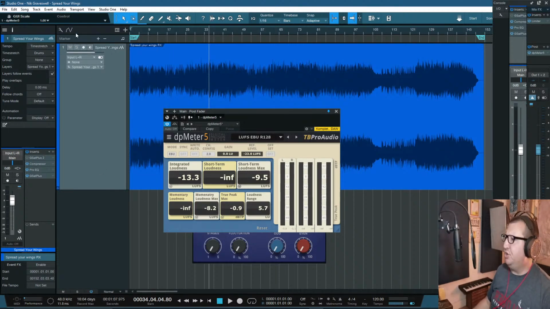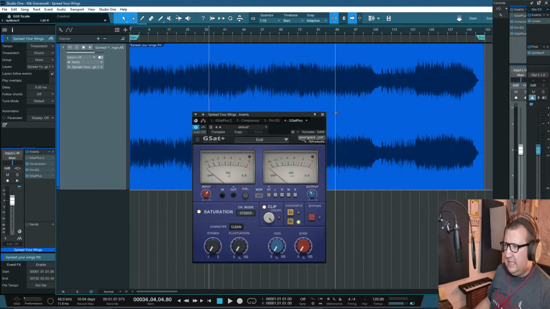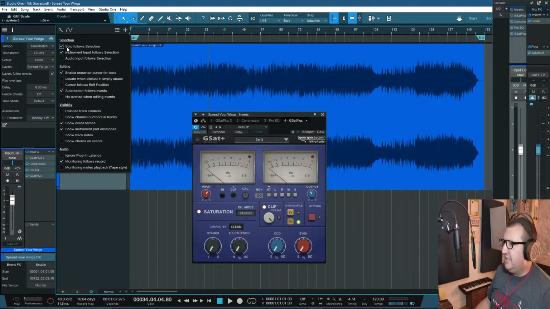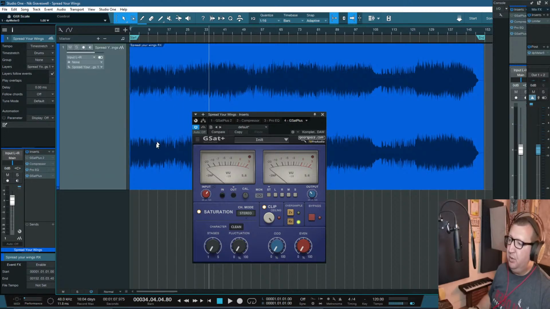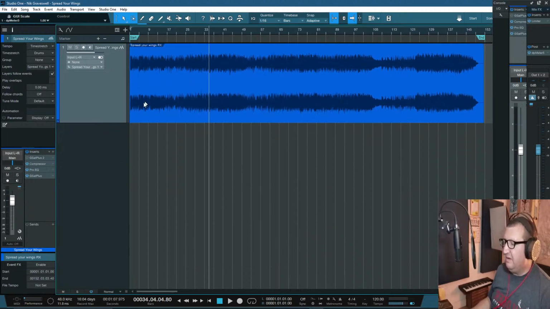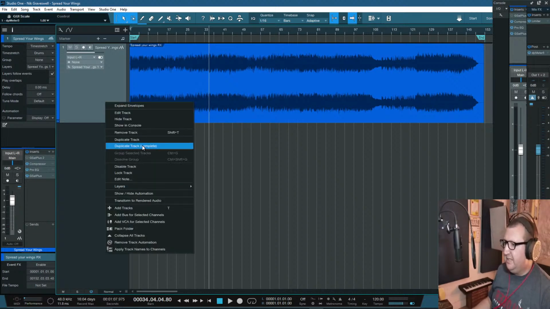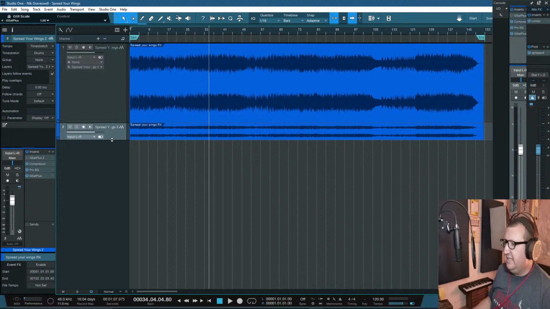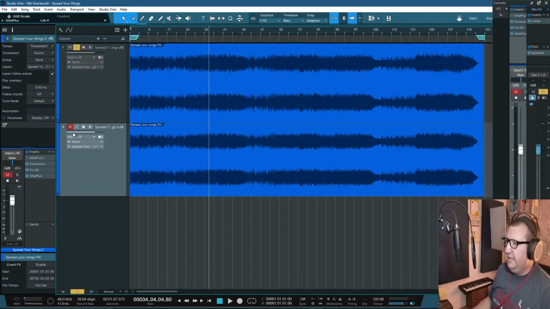You can put them in. There's a great option somewhere around here. I think it might be in here, solo follow selection. So if you go in here and click solo follow selection, this is a great tip for anyone who wants to do referencing. Just for the sake of this, I'm going to duplicate the track complete, just so we've got a separate source here. But if I then click solo here, it automatically mutes the other track. So you could put your track here, reference track here, and then click between them, which solos those, so you haven't got two tracks going at the same time. So that's something you could try as well.